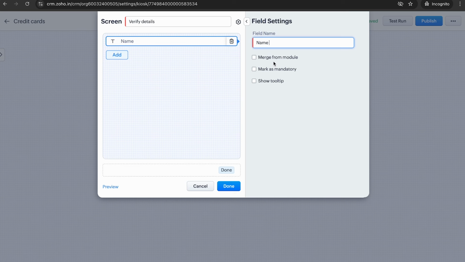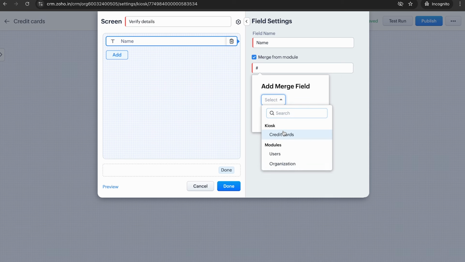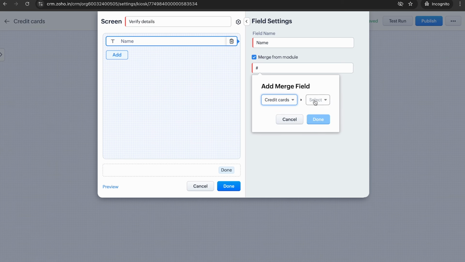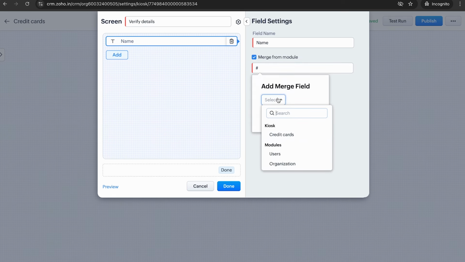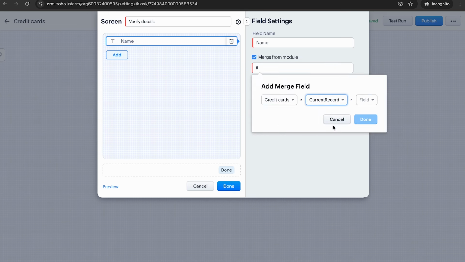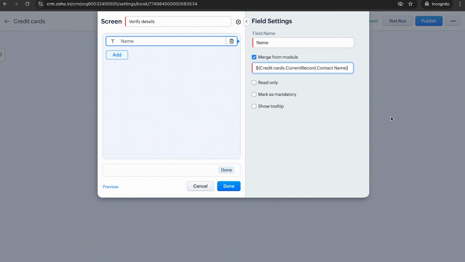So to do that, I'm going to choose merge from module. Gonna click on hashtag, choose the kiosk, choose current record, and choose contact name. Click on done.